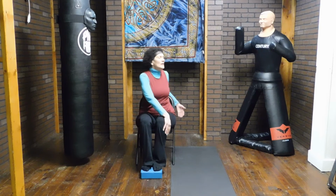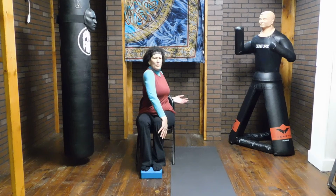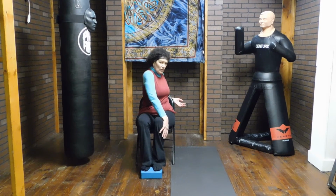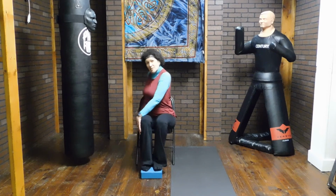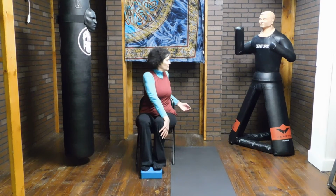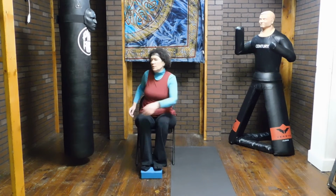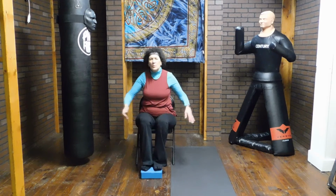Right hand to that left knee. Look over that left shoulder. Get that shoulder to pull back so you have a beautiful twist. Listen to your body. It's going to tell you how far to go. If you can go a little farther, do it. If not, don't. Your body says no, stop. It says yes, go on. Turn, look over to the right. Change sides. And over to the right. One more time.